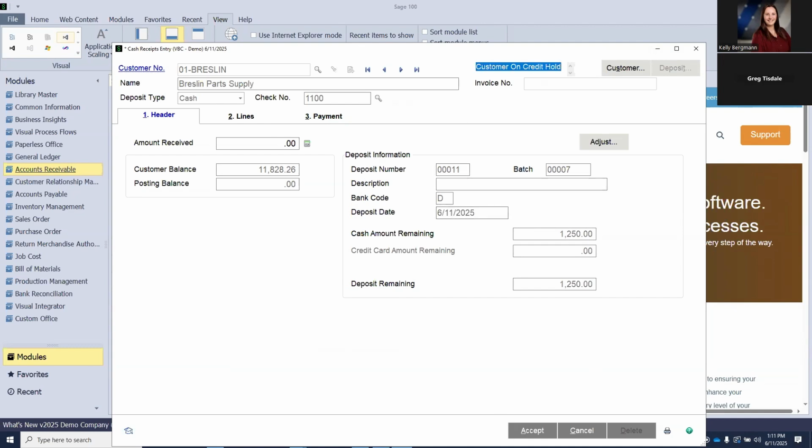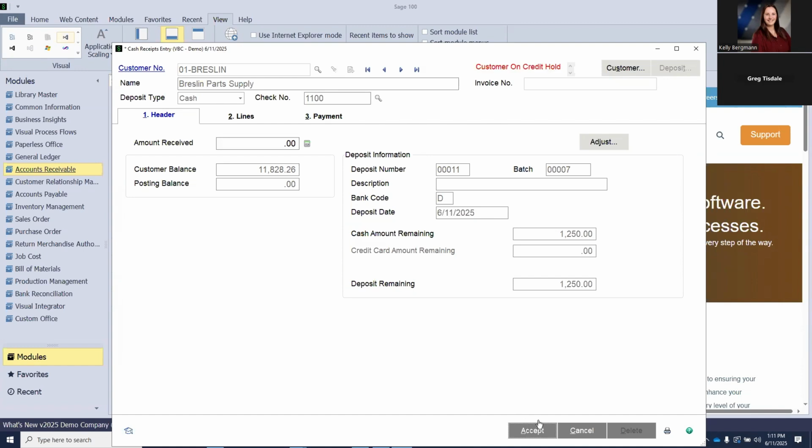I will say that almost all these additions that we're looking at today come from requests from clients. So there is a process at Sage for you to enter your, they call them, I guess, PERs, which are really just product enhancement requests. So you are able to do that, and they do listen. Based on the number that they receive, they will triage it. So if there are things that you feel Sage should be doing, it is in your best interest to go out and actually put a PER in, because they do help.